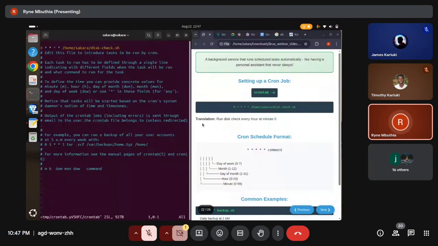Amazing. So what do I mean by this? A cron job is a background service. So this helps you automate. Instead of me having to check the disk usage all the time and be checking almost every time I'm worried, the cron job will be automatically running the script for me. So it doesn't pop up on your screen and say, I'm running this. No, it does it from the background. So it runs it and also saves the logs on that disk usage.log.